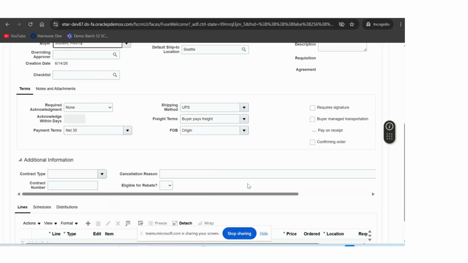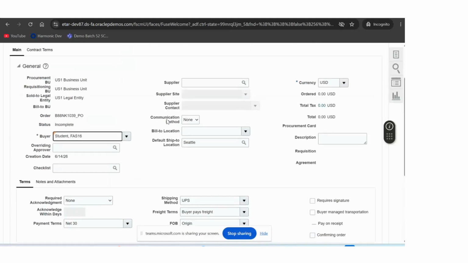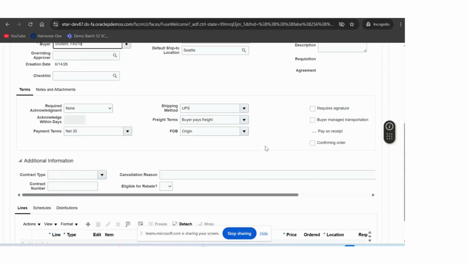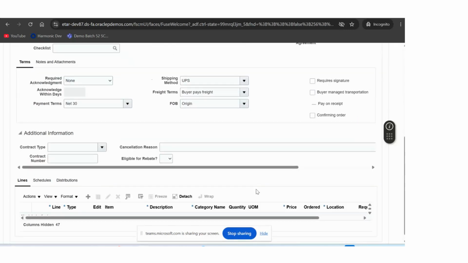In my previous implementation, I usually gave the DFF name as legacy PO number. Here I'll give the EBS PO number, and here we will get the new PO number for Fusion. So we will have better clarity on which are our standard POs that we create fresh, and which are our migrated POs.